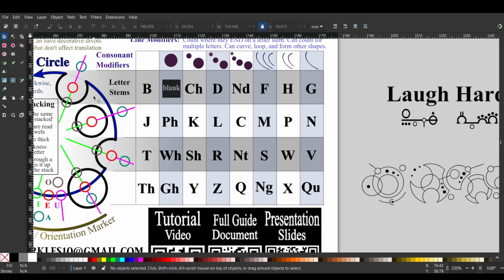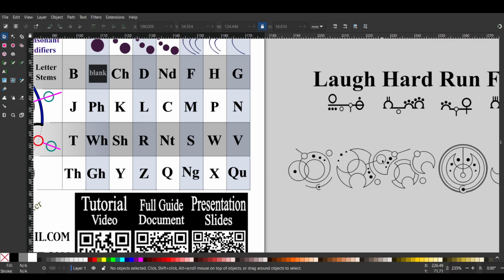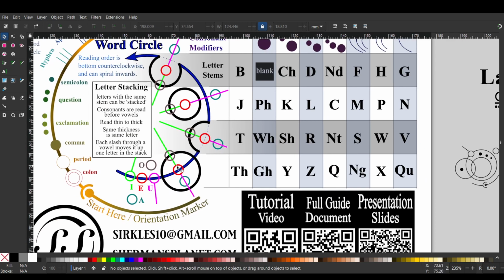So this completed circle is fully inside our word circle here, which is this blue line. And an example of that would be like this one here, fully inside the circle. This one here is also inside our word circle, and so is this one. Anyway, then the last stem is a completed circle on the line of our word circle. So like this one over here. This is our word circle, and this is a completed stem on the line of the word circle. So we'd be in this row.